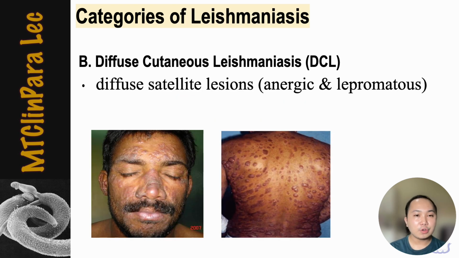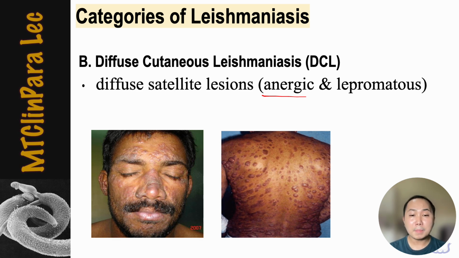The next classification for our Leishmaniasis is the diffuse cutaneous Leishmaniasis, or DCL. In this particular scenario, the manifestation of your DCL depends on the immune state of the person, what we call the anergic state. When we say anergic, this is the inability of our body to produce an immune response, or in layman's terms, to fight off the particular parasite. The risk demographics usually affected by this category are people with a low immune response, such as people with acquired immunodeficiency syndrome, or AIDS.